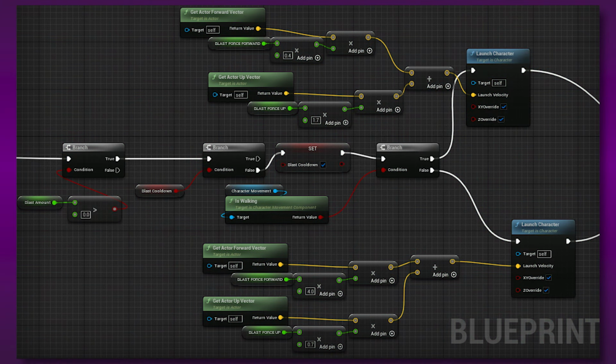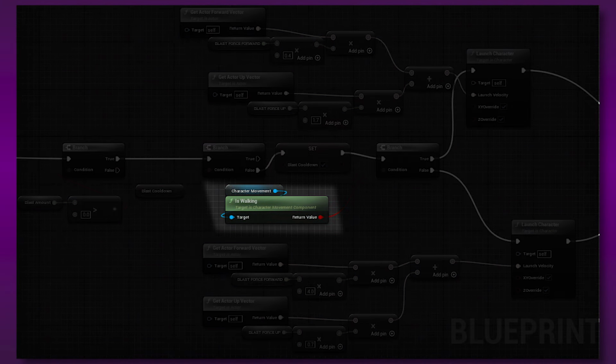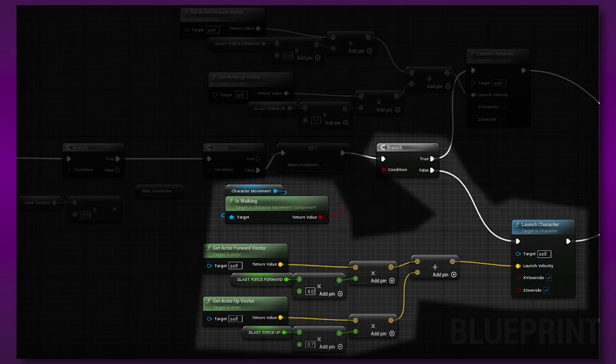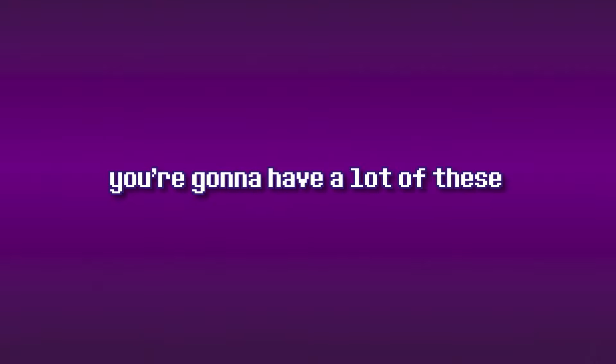When both of the isCrouching and isJumping variables are true, we then run the Mega Blast code, which, on top of sending you flying, is looking for if the code is activated while on the ground. If it is, you gain a much higher Mega Blast. But if you use it in the air, you are sent much farther forward. And with that, we actually have a really effective blast jump gimmick that feels pretty good to control. Now, let's move on to even more functions. Trust me, you're gonna have a lot of these when you make a game.